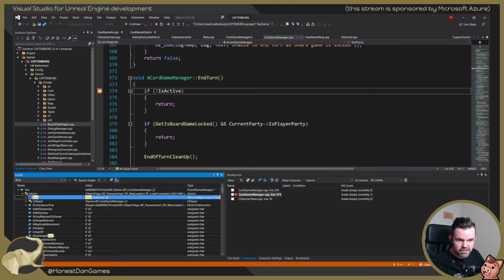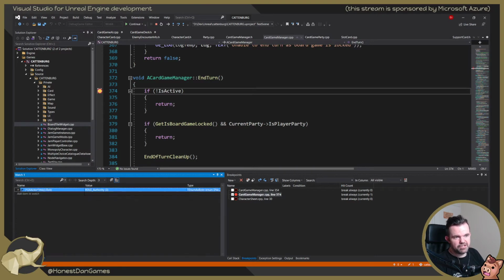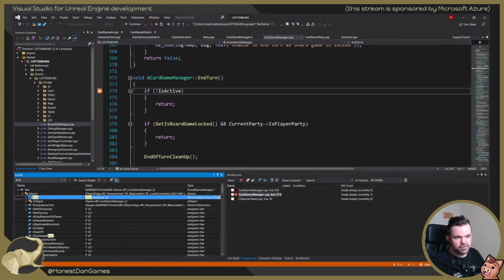Definitely make use of these. For a long time, these were windows that I never touched, other than this one. But I think it is handy to understand that you can take control and make it easier to navigate this, and using the search is very, very useful as well.